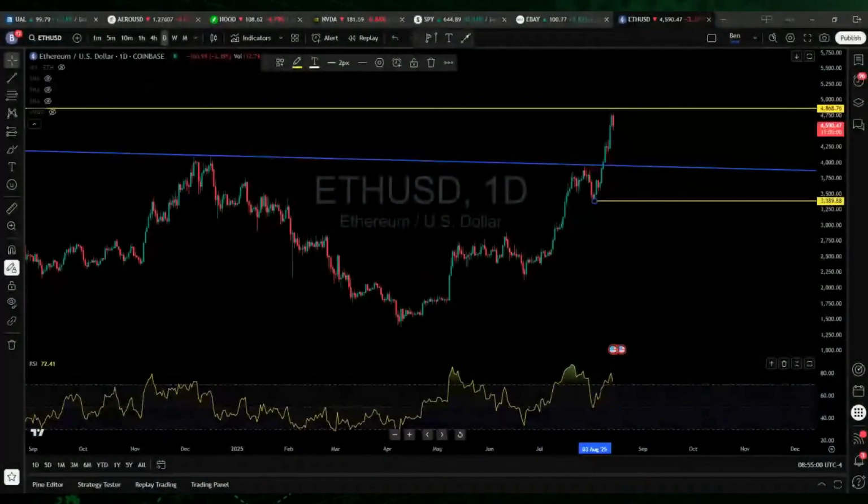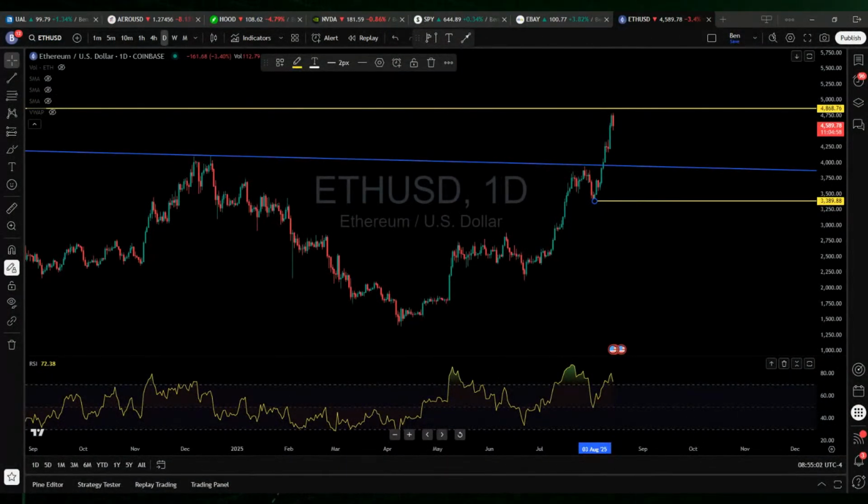So this is a day trade, right? So I'm not saying eBay is going down back to $85. I'm saying, all right, if it hits our target, I expect like a 2% pullback from that level. All right, so let's go ahead and go into the trade of the day.